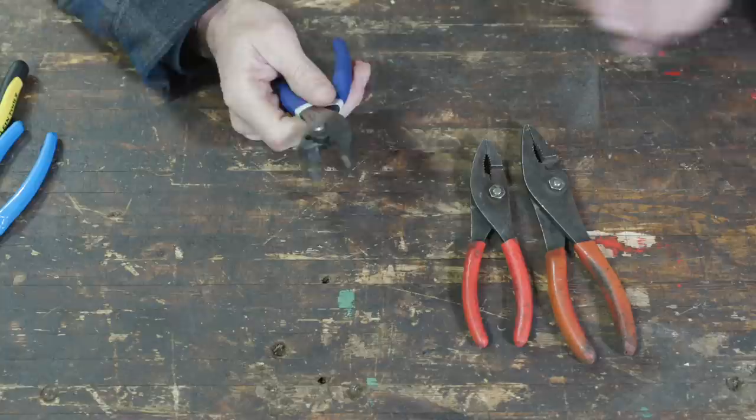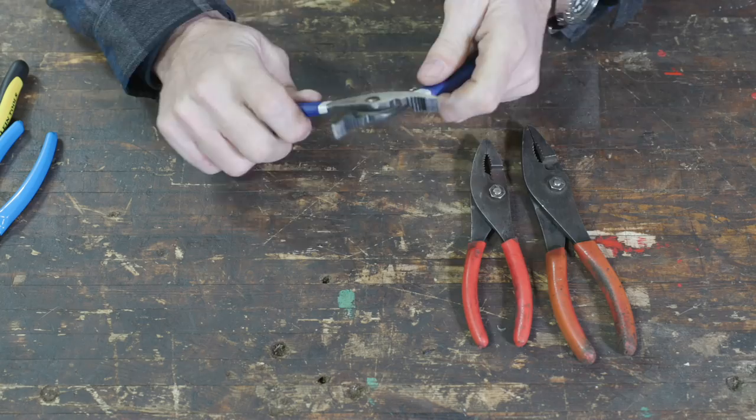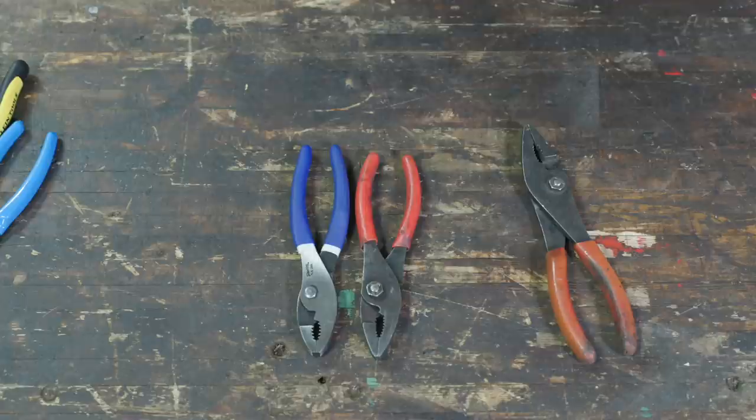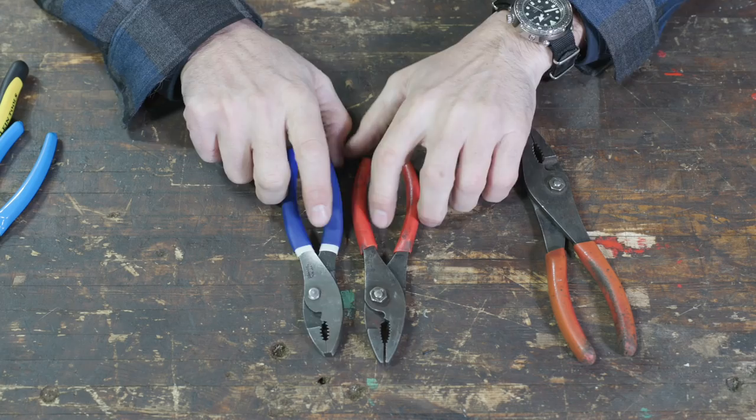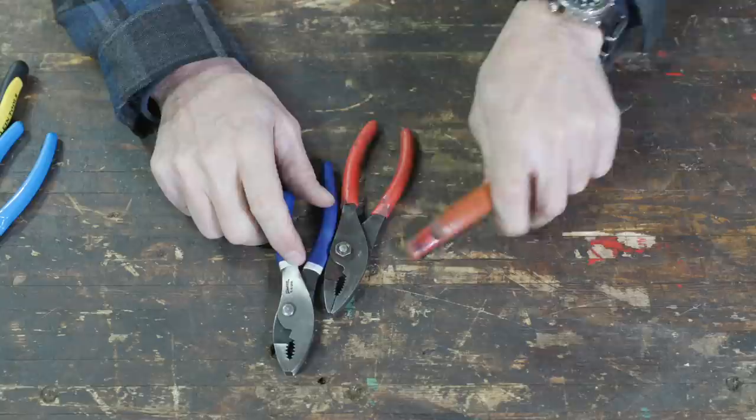I'm just not a fan of the channel locks. So I'm going to go with the Williams, they came in at $16. And we really get a very similar plier to the snap-on, not quite as refined, but we get the nice cushion grip handle. We probably have very similar steel. I can't see the difference having that adjustment nut on there. These are going to work just fine and the price is right.